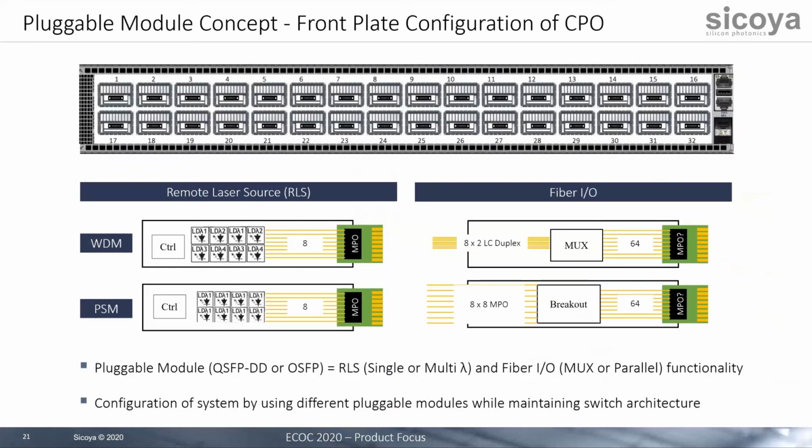So bringing this all together, we imagine the possibility of a CPO switch that could be configured at the faceplate. So there are two main types of applications of the CWDM or the parallel single mode, both of which could be configured at the faceplate. So what you could imagine is having two types of remote laser source, one with 4 wavelengths, sourcing the CWDM wavelengths, and the other with a 1310 configuration with many lanes of 1310. Both passing to an EPIC to be modulated, at which point it would be passed back to a fiber IO kind of pluggable module, which would then determine the final type of media that the output would be.